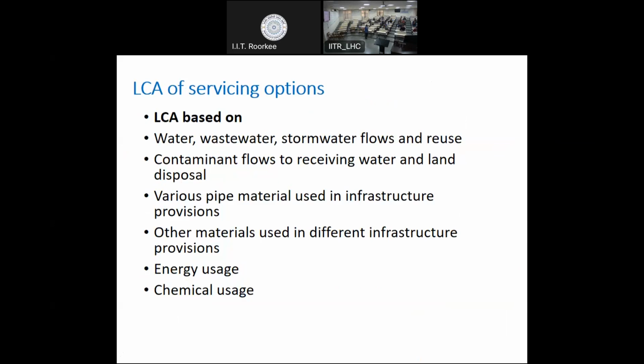There are certain groups who have much more information about the data, and we worked with them to conduct this LCA for us. So the water utility hired not only us, but also another group that was very specialized in LCA, and most of the infrastructure, water quality, and water usage data was provided to them based on our study.